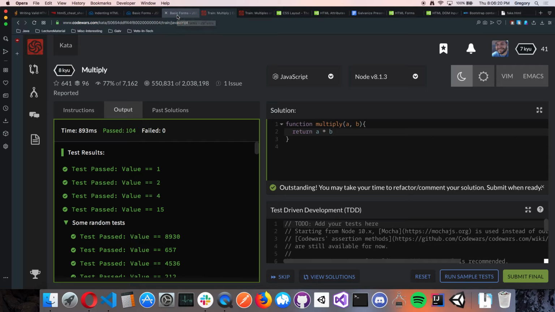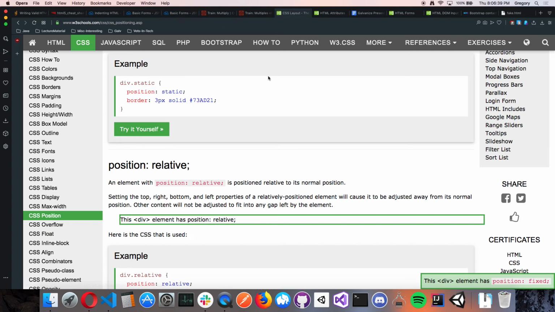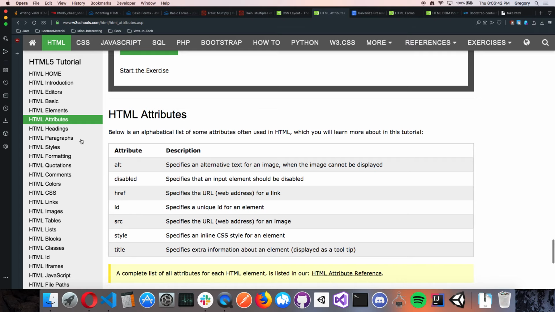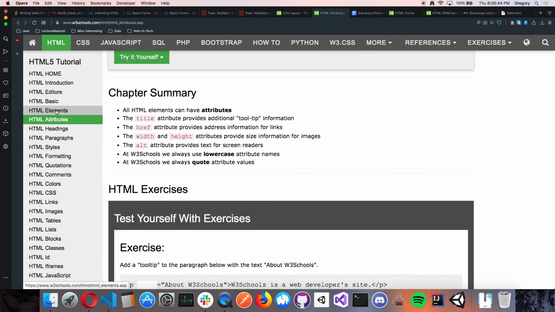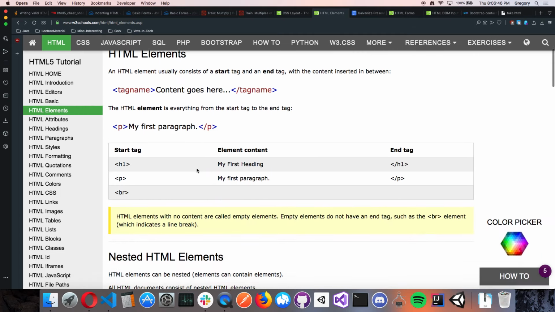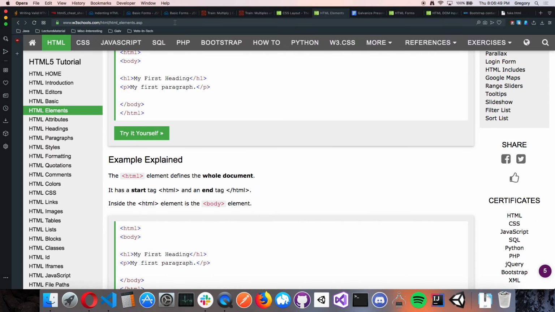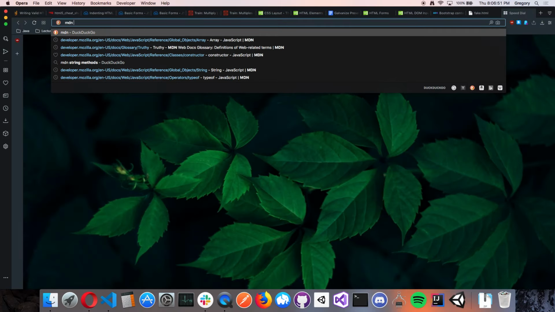We have the next 2 weeks to do that. You guys have a pretty great foundation of JavaScript, even if it feels a little shaky. Now that we're going to start focusing on HTML, which I personally think is a little easier to understand, it's a little more like copying and pasting and just reading what stuff does, rather than JavaScript, which is like, here's a problem, now you need to solve it. So for HTML elements, again, there's W3Schools, and if we go to MDN, HTML elements.